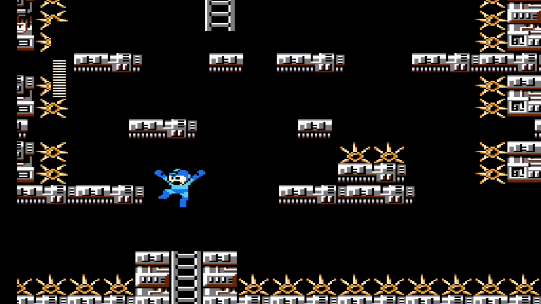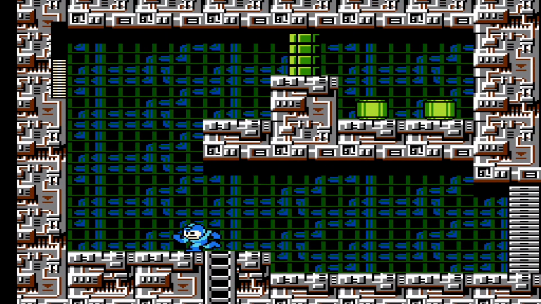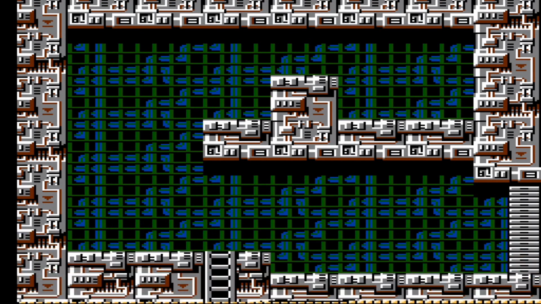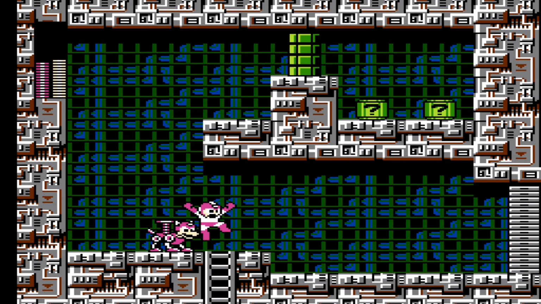Now, with this part right here, all you have to do is jump from platform to platform, and you should be able to dodge those spikes at all times. As long as you know what you're doing, you will be perfectly fine too. Yeah, I'm guessing we've, at the very end... I did not mean to waste that.